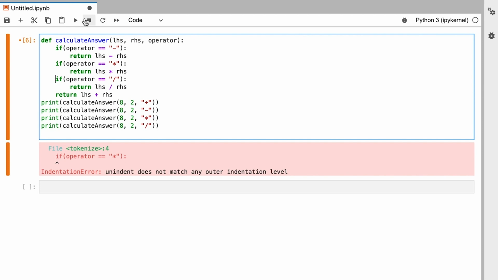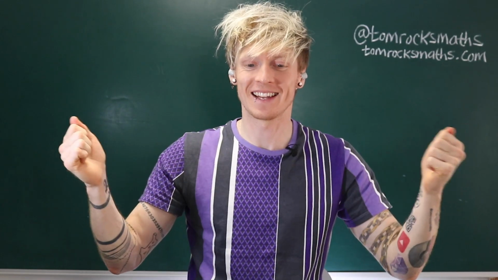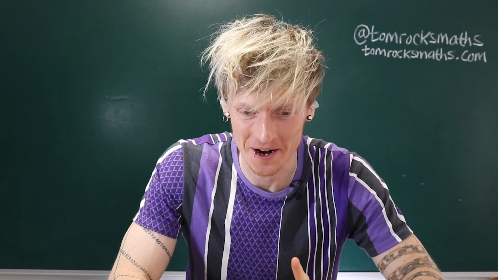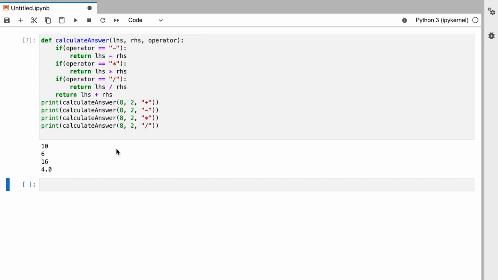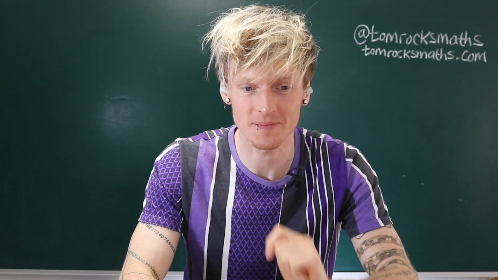Okay, so let's try that. Yes! Okay, this is good. So I've got a statement which is now saying, if I've asked it to add the two numbers, it's adding them. It's doing the subtraction second. It's doing the multiplication third. Is that right? 8 times 2, yes, and 8 divided. Okay, perfect. Right, so far so good.